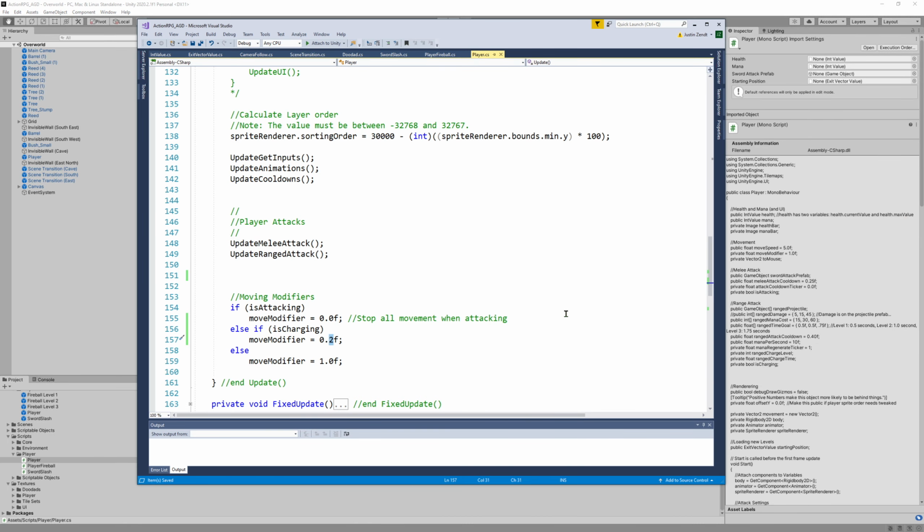So for the sake of just doing stuff, I'll just freeze the player while they're charging as well. So that if you're attacking, you get stopped, and if you're charging, you get stopped. But you can play with those numbers to create something that you think might work out a little bit better. Like maybe I'll let the player move a little bit if they're attacking, but if they're charging, they're just completely stopped. You might have to play with the order of these if it's not doing what you want. Like you might have to move is charging in front in some cases, but I'm pretty happy with how it is now.